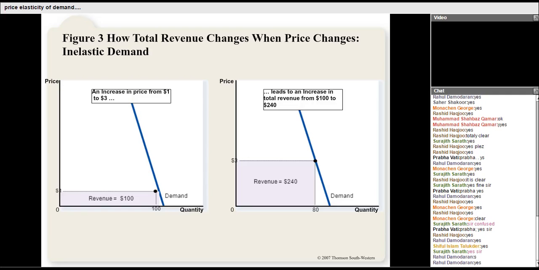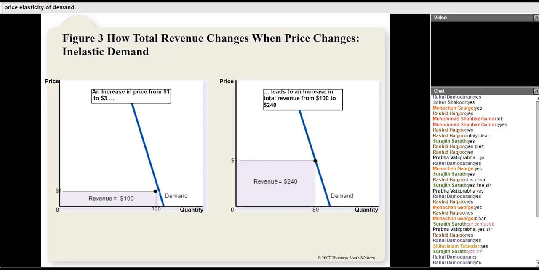Okay, now go to the next one. See, now there is an increase in the price. Now the price has increased to $3. First you were charging $1 for one unit, now you are charging $3 for one unit. And now the demand has gone down slightly. At the beginning, 100 units were demanded, but now 80 units are demanded. It's gone down by almost 20%, but you would know exactly when you do the calculation. So from 100 to 80, the units have gone down. So what will happen? The total revenue now is 3 cross 80, so it will be 240.